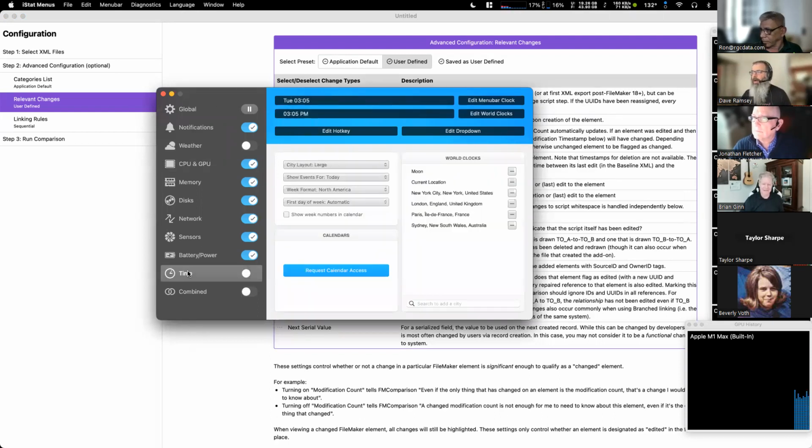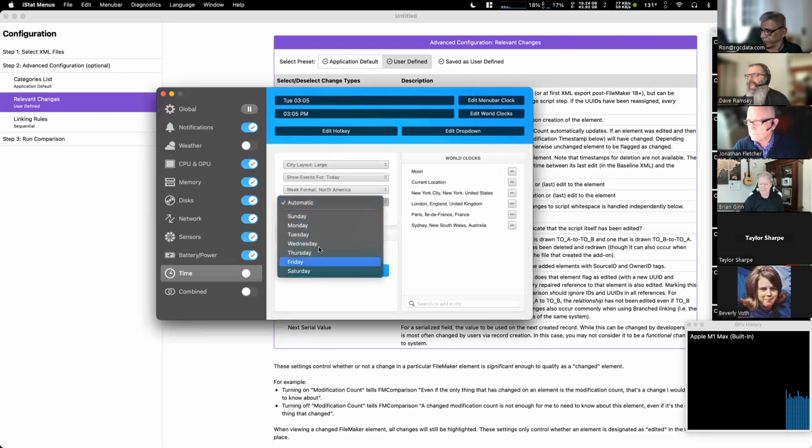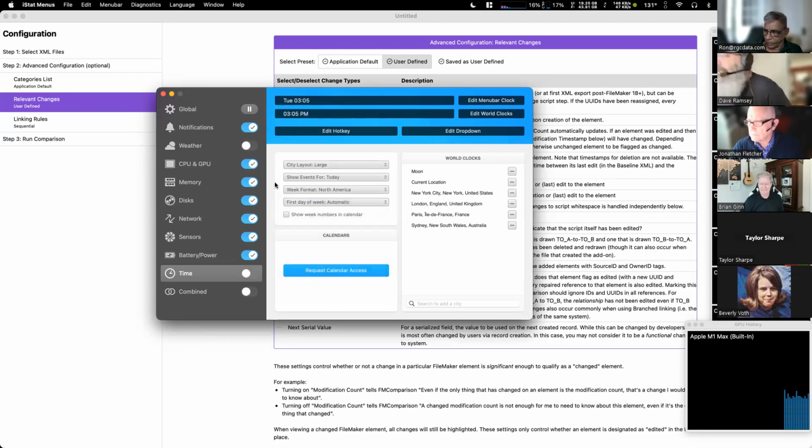So I can go here. So the kind of layout that I want, whether it should show little calendar event things. I don't need my calendar in my menu bar. But if I did, week format, the Europe stuff does Monday to Sunday, I think, or something like that. I don't know. First day of the week, how is your rotation? It'll just change the calendar bit to display there. Oh yeah, I need cycles of the moon, please. That's so funny.